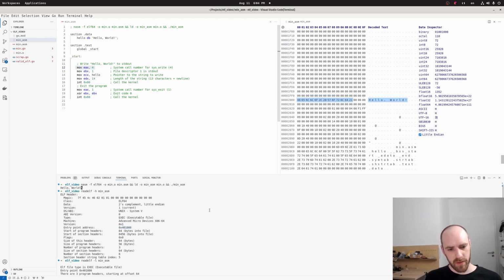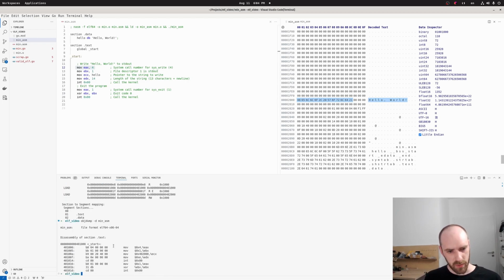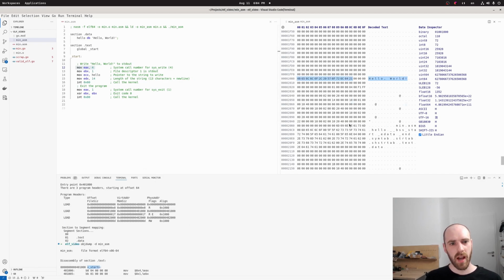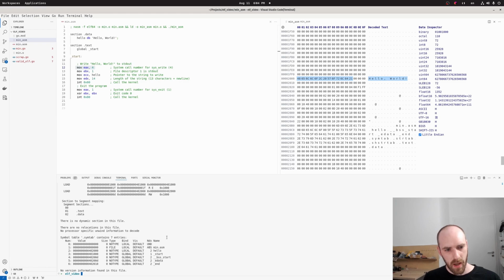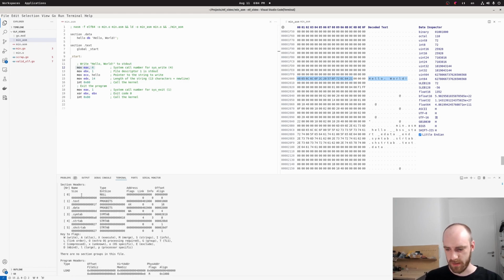In order to disassemble these things and get nice output like we got in here, how would we know that this is called start? How would we know how the sections are called? And this is where the documentation part comes in. So let's read again the entire ELF file with A, and we can see that we have different section headers.